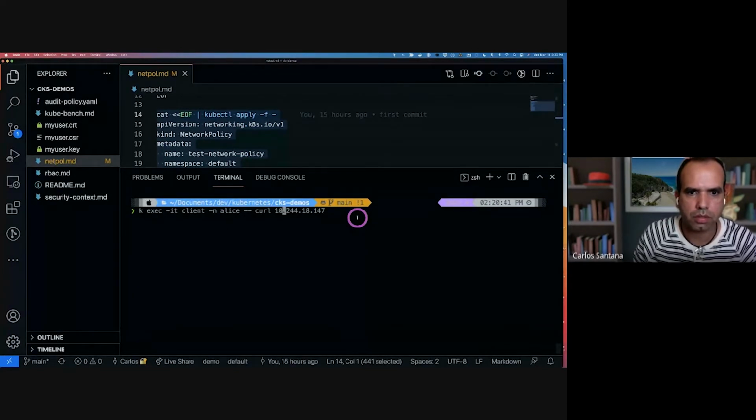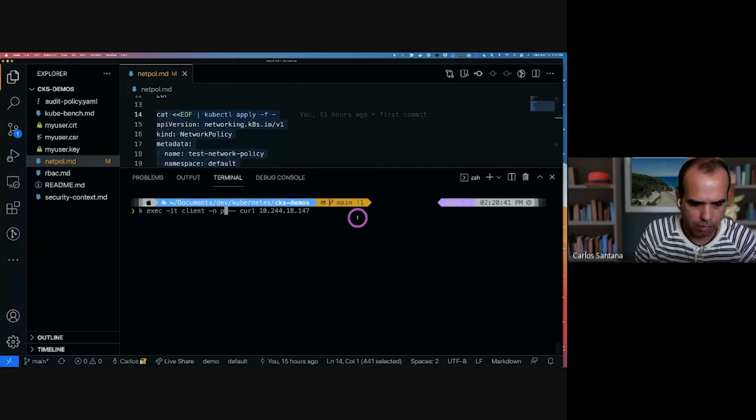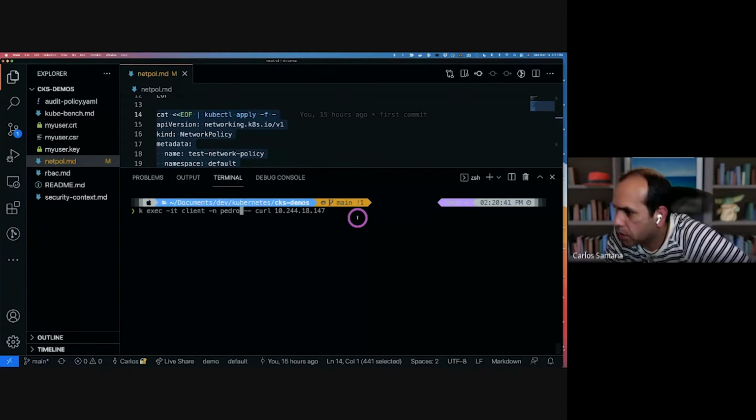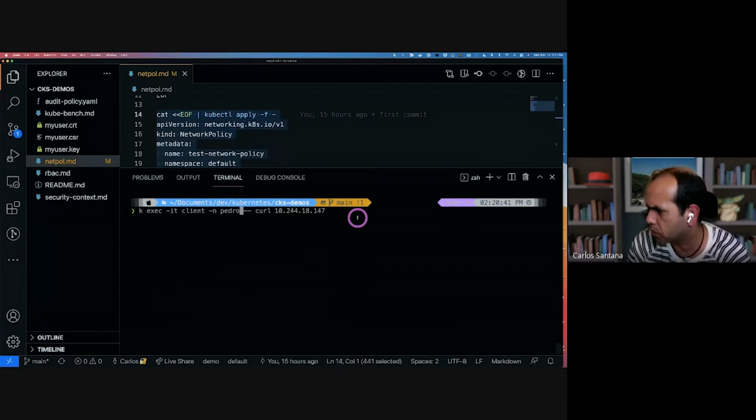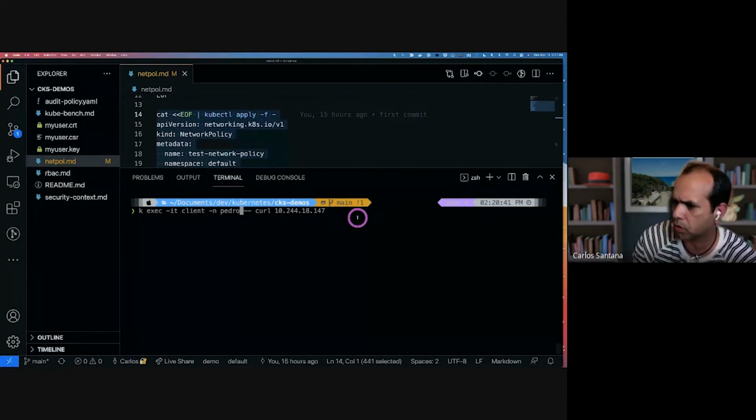So if we do this, if you're paying attention, put in the chat if this will work or if it will not work. Make it a little bit interactive. You have a 50-50 chance of getting it right. If you're looking at this in the chat, do you think this will work, or you think this would not work? Would that pod be able to connect to the pod doing it from Pedro or not? It should work. I have someone says it should work, right? Because we saw in Alice it worked.